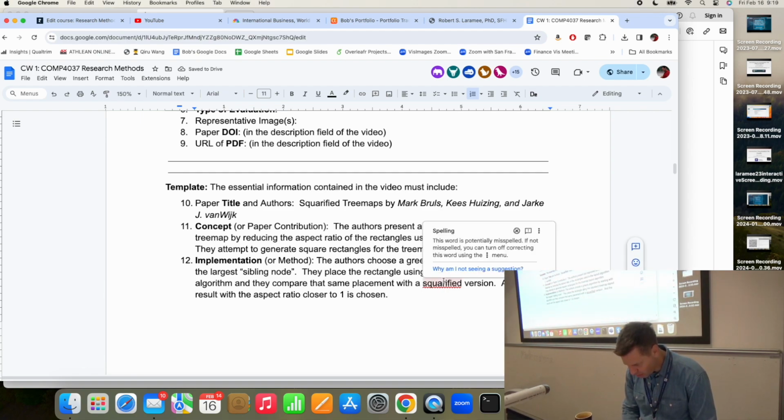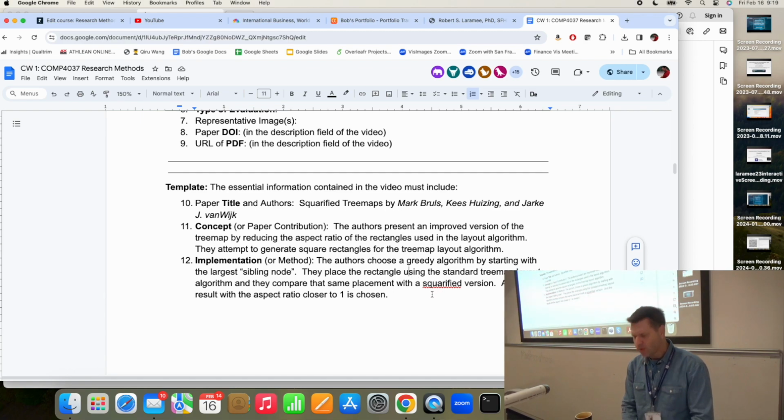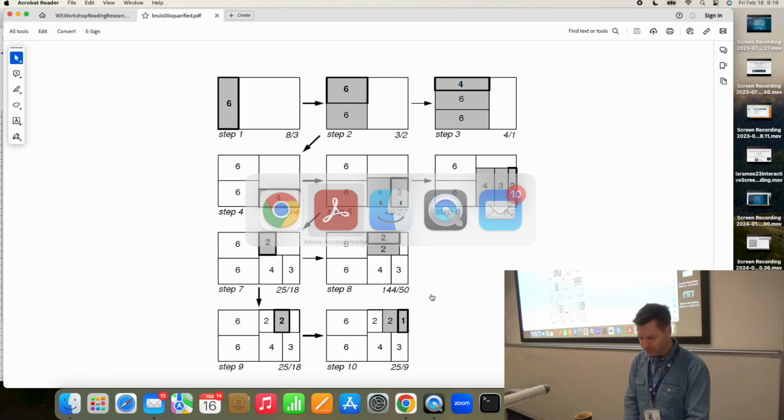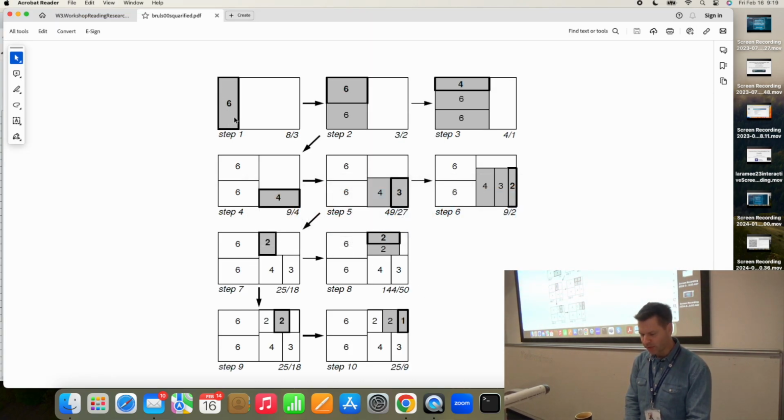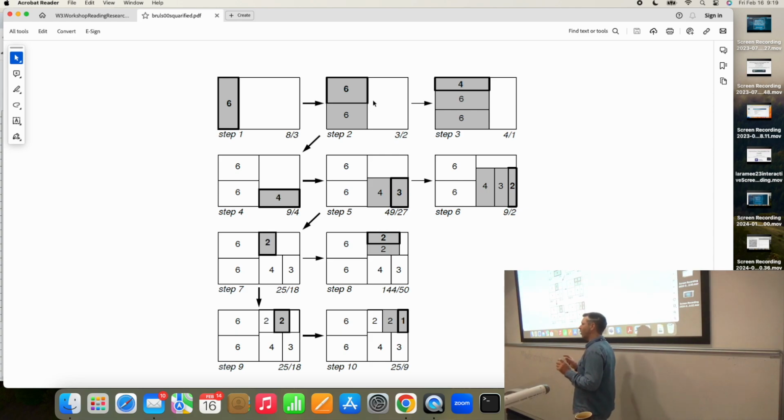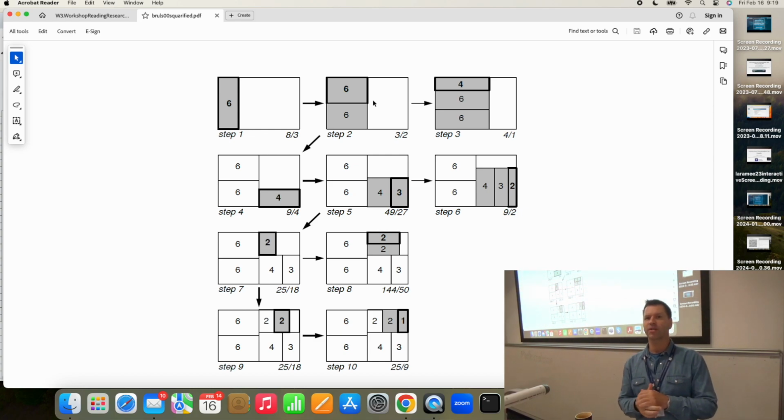That's the difficult part, by the way. So they do two tests. They place a rectangle using the original tree map layout algorithm, but then they also try it with the squarified version, and then they see which one has an aspect ratio closer to 1, and then they choose that one.